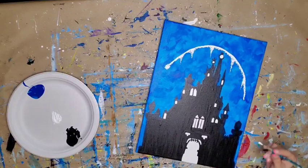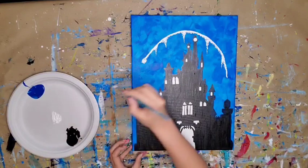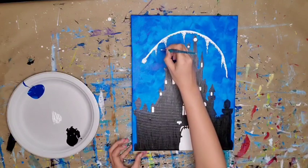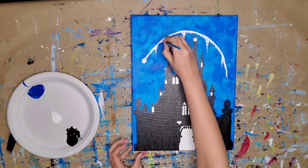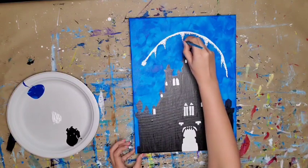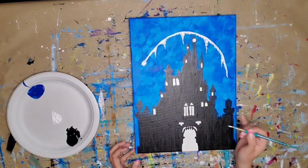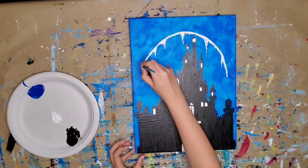Liking mine. I think it's pretty cute. Super cute. There we go. When you're really happy, let it be. Sometimes I feel like we can touch up too much and then we hate what we got. So be careful, don't let it happen to you. I'm pretty happy. It's kind of how I envisioned and what I thought it would look like. So I'm going to call it quits for now.